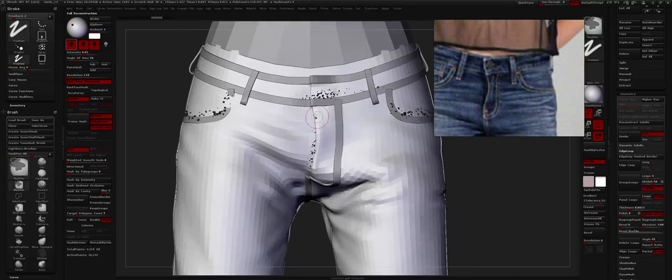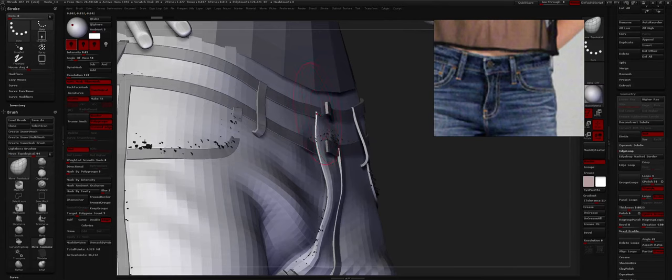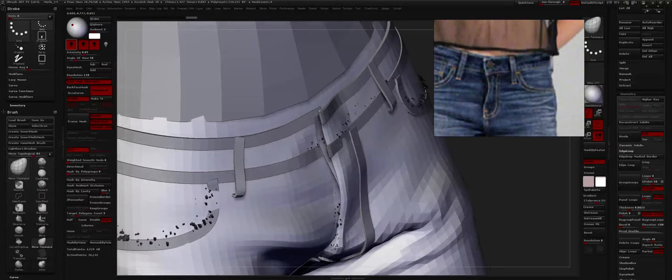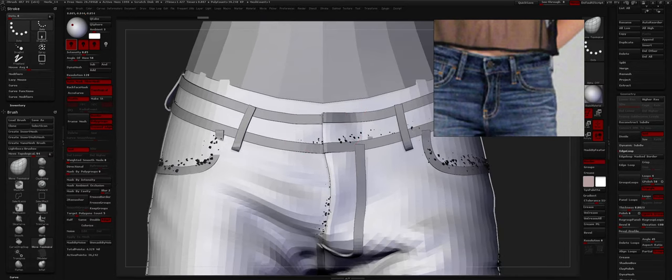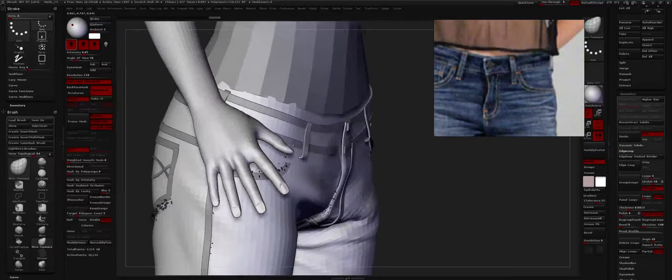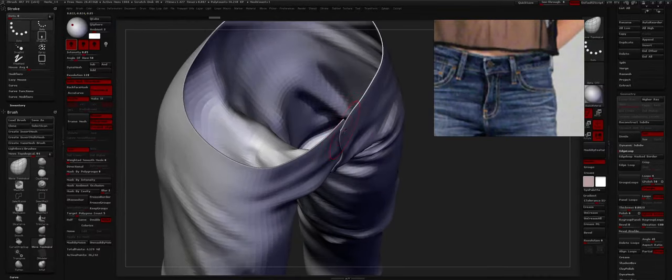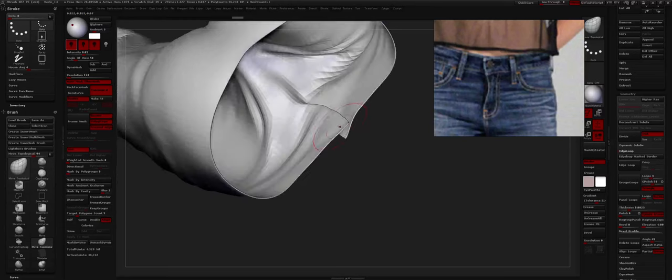So I'm gonna now repeat the same steps. Just dragging this out up here. Dragging this. Drag this, there we go. And then I'm gonna drag the other one so you kind of get that blocky, pushed out, way too stiff fabric to actually wear as pants, but everybody wears it as pants anyway.